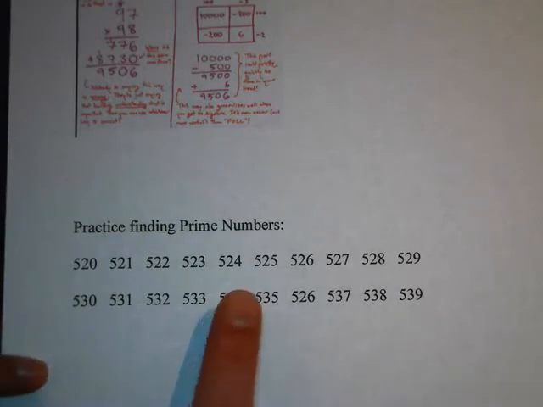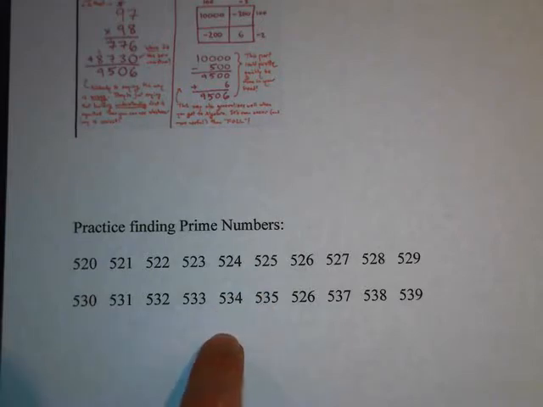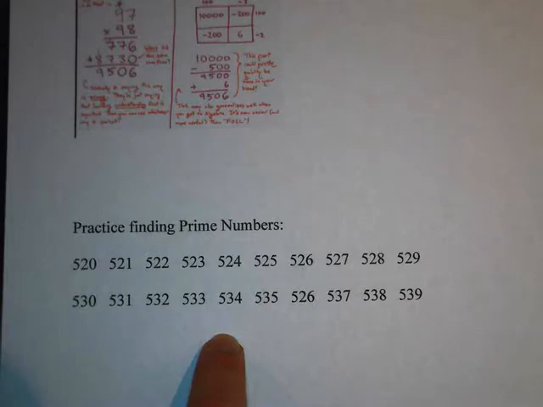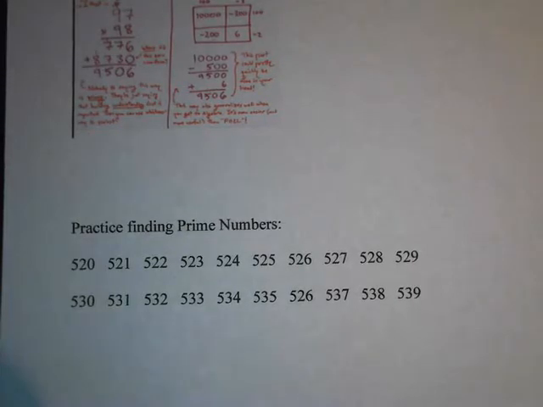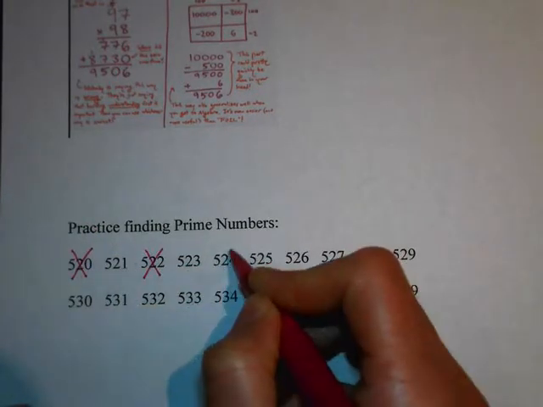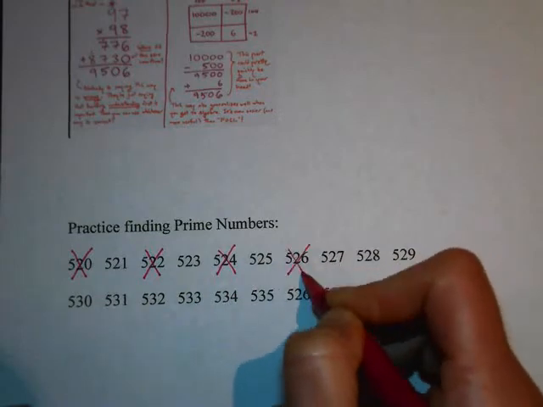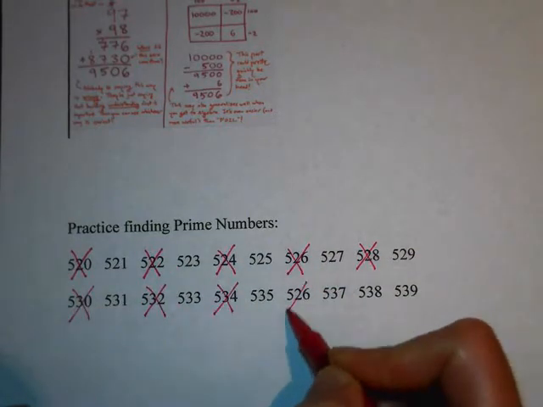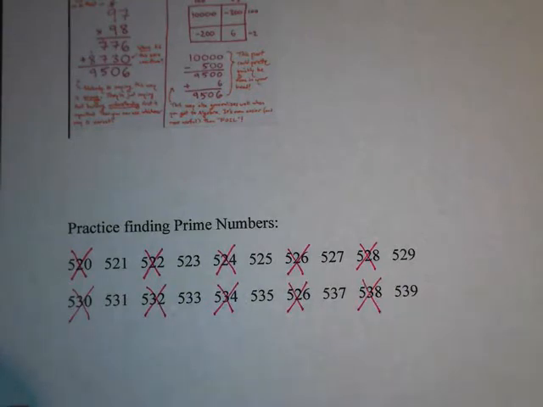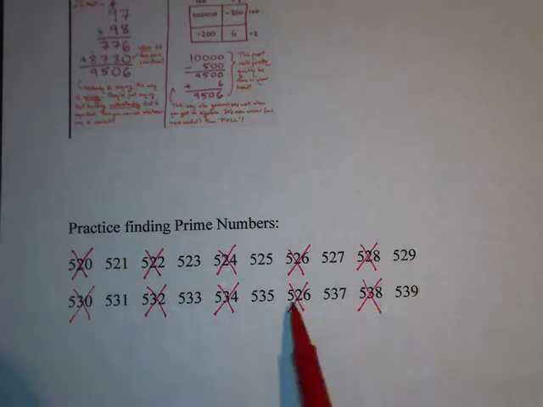If you remember, on the sieve of Eratosthenes, we circled the 2, the first prime number, and then crossed off all multiples of 2. Any even number is a multiple of 2. So all of these numbers cannot be prime because they have a factor of 2. A number is prime if it has exactly 2 factors, 1 and itself. Since these have 2 as a factor, they have more than 2 factors.